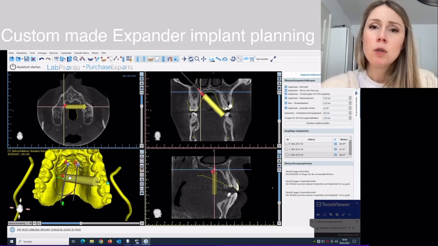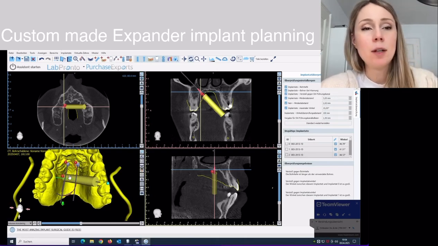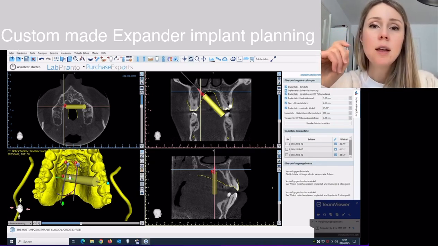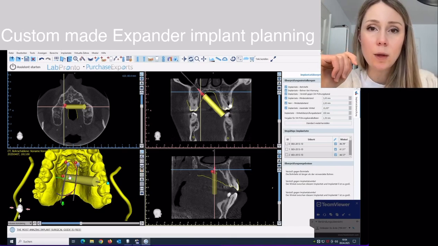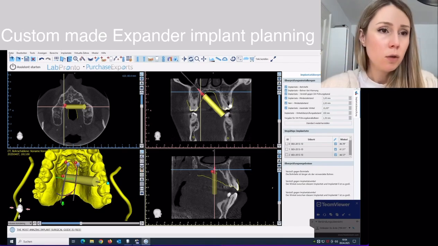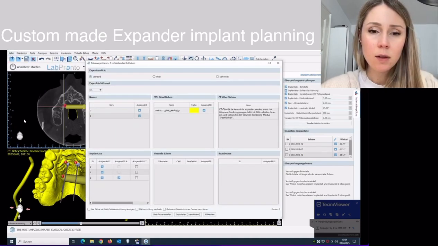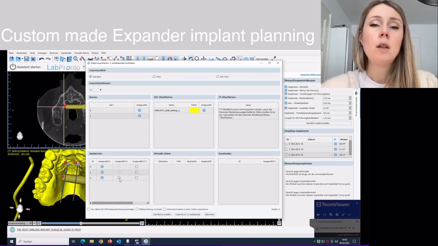And now you want to communicate this to the lab, so you're going to export it. I recommend to export it once with the supporting teeth and once just with the screws. So you go to File, Export Data, and here if this row is checked, it will export with the supporting teeth with the guides, or if you unclick that, it will export without the supporting teeth.